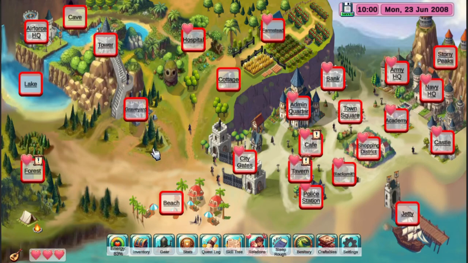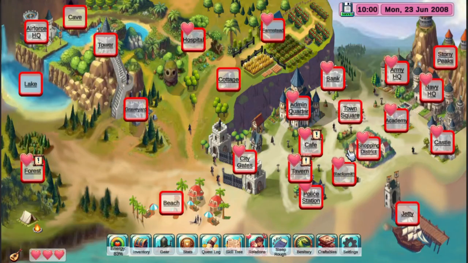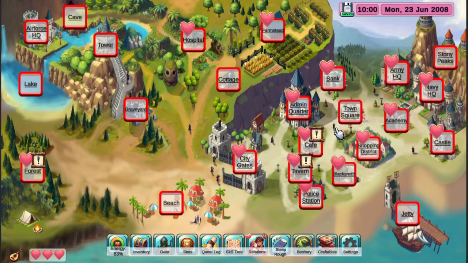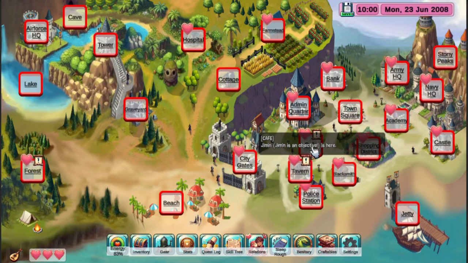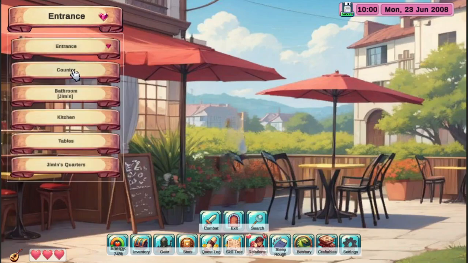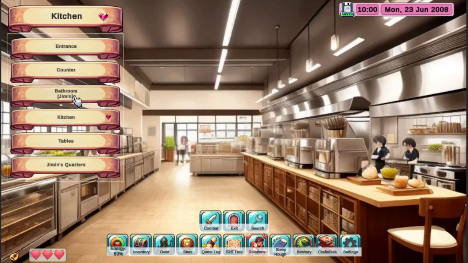So let's leave, and here's the map. As the quest log said, it says find Jimin. We can do that quite easily by hovering over any place that has a pulsing heart. If you hover over it, it'll show you who's there. But here, the exclamation mark shows you that there's a quest objective there. If you hover over the cafe, Jimin is here, and she's also an objective. So let's go there. We know she's in the bathroom, but this is the counter, this is the kitchen. So let's go complete this quest.